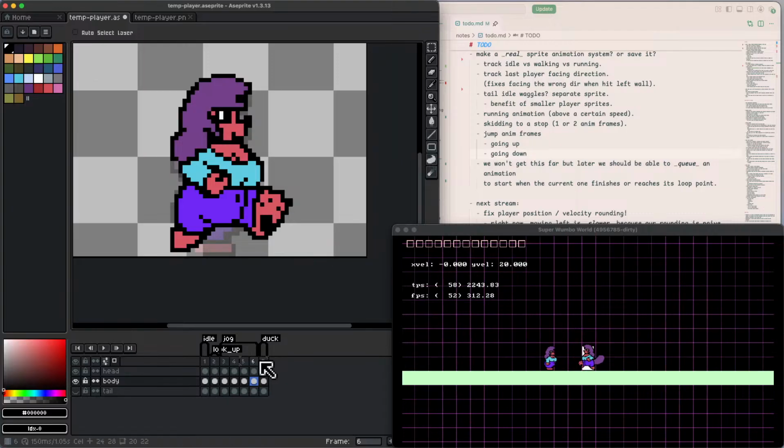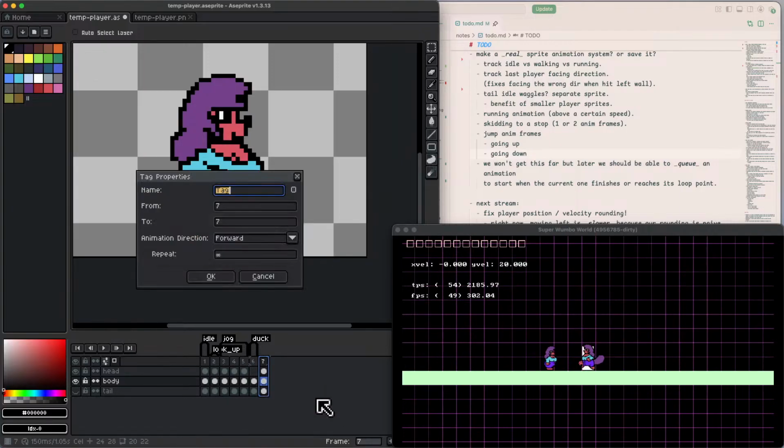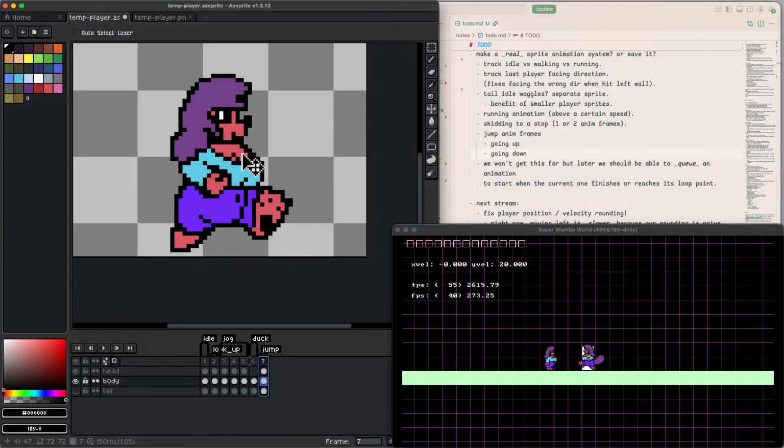Weird. And so we'll call this jump, and we might do a little something here. We'll go into proper homage here. We'll put a little fist up there, if I can manage not to screw it up horribly.